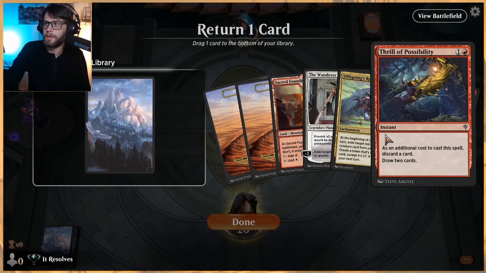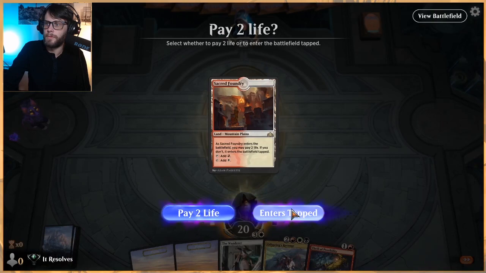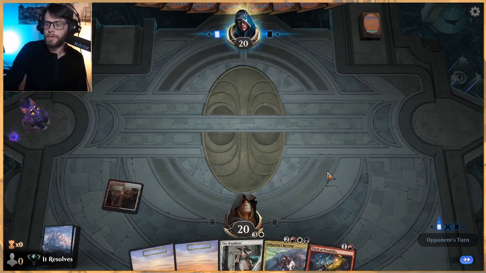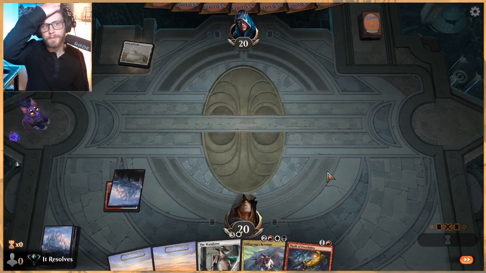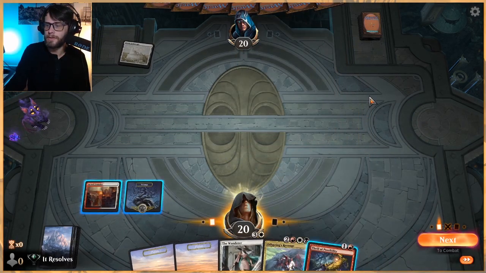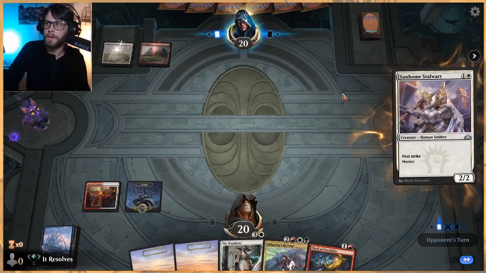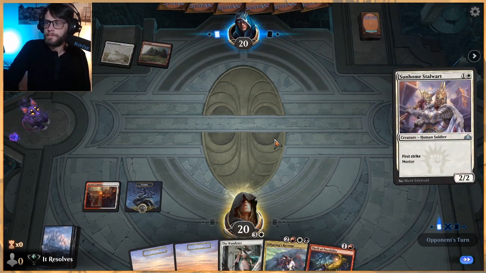What do we want to get rid of? I think we'll actually get rid of the Cavalier here. We'll lean on the Sacred Foundry. Next turn, we've got Thrill of Possibility. We've got enough things to want to discard that, you know, it's not a huge deal to get rid of the Cavalier of Flames. As long as we can draw something, we'll be okay. Okay, that's fine.